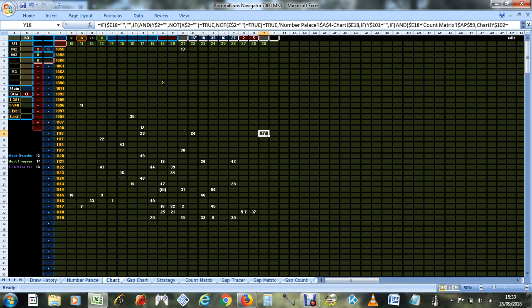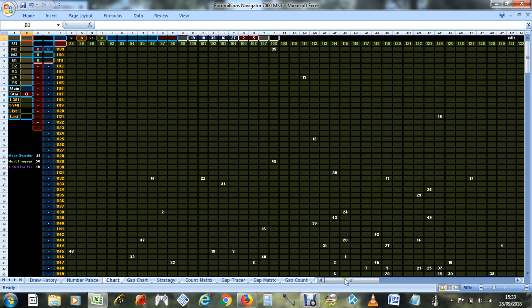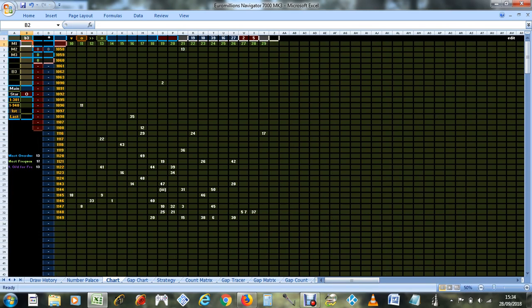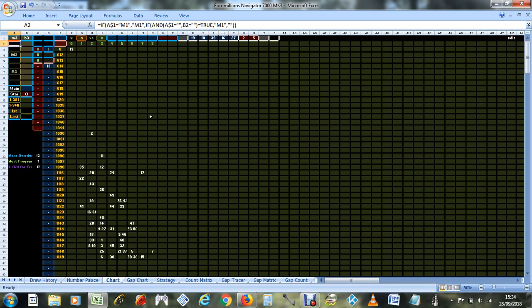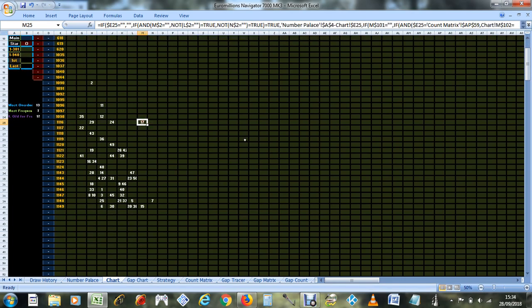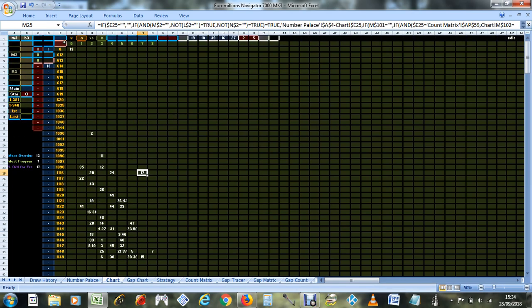So 19 looks good when we're looking at all machines and sets of balls, but we're not using all machines and sets of balls. In the next draw it's going to be set of balls three, and it's going to be machine three. So really the chart we should be looking at is this one, and out of all the numbers on this chart I would definitely pick 17 because it's over that line.